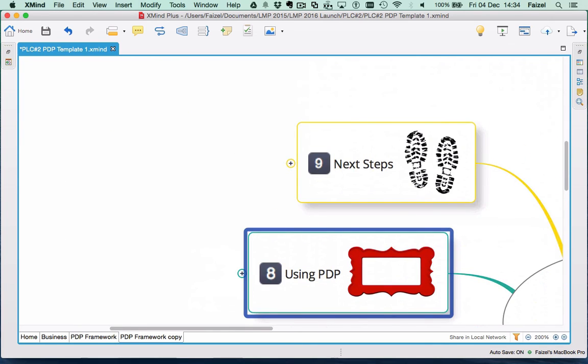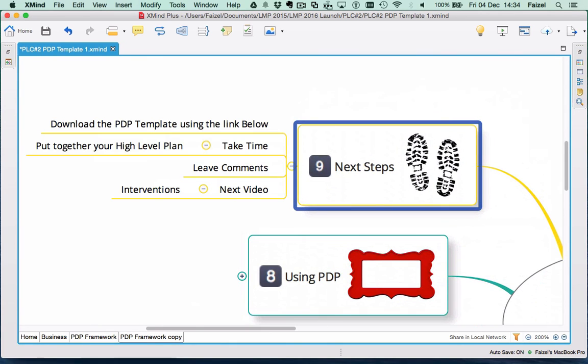Okay, so now that you've got a high-level personal development plan, and you've probably saved an image of it, what are the next steps? Firstly, if you haven't done so already, download the PDP template using the links I've given you. Take some time out to put together your high-level plan. Type in the job area that you'd like to improve on the O*NET online website. Look at the knowledge, skills, values, etc. that it comes up with for the particular area that you'd like to improve. Put it onto your mind map, and then you would have completed your first phase of your personal development plan.